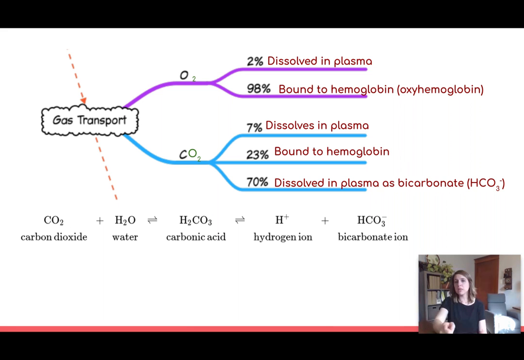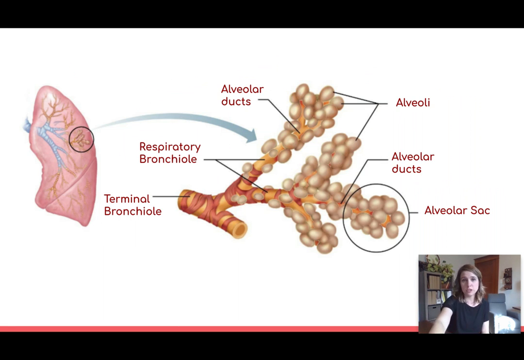And so that formula happens the second most of your carbon dioxide dissolves into the plasma. Some of it stays as carbon dioxide, 7%, as we wrote down, but most of it goes through this chemical formula and changes to bicarbonate. We're going to talk more about this on another labeling that we're going to do.